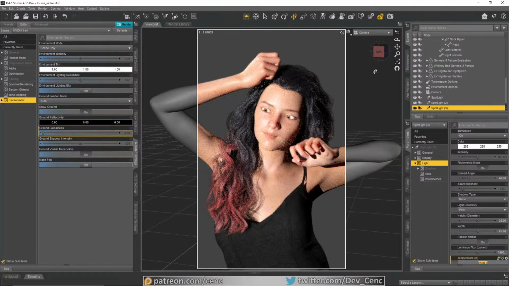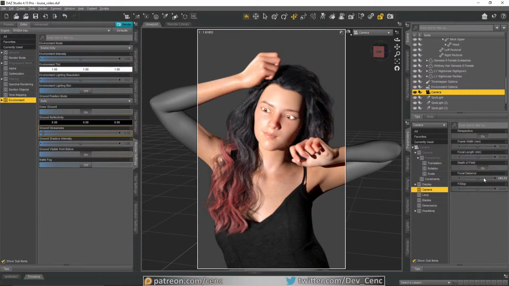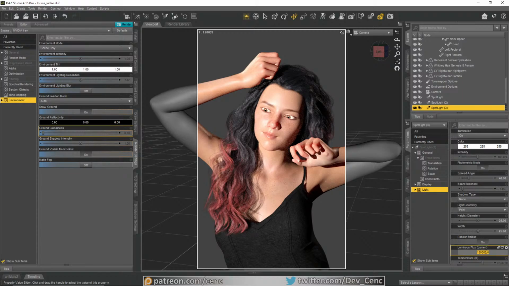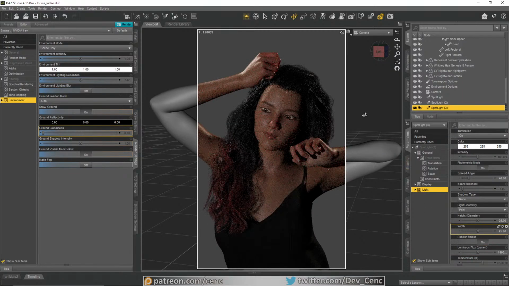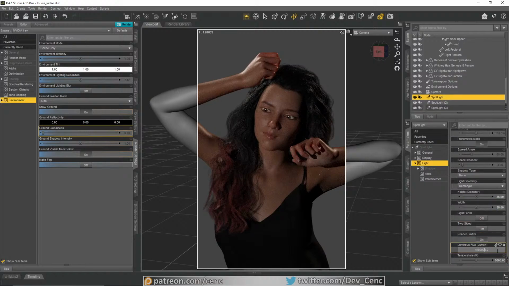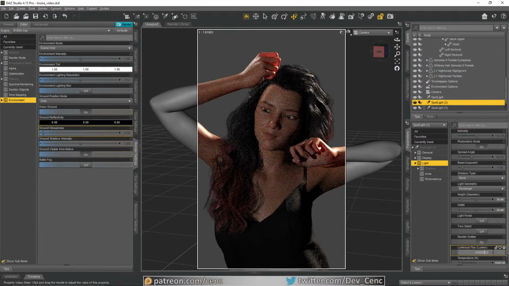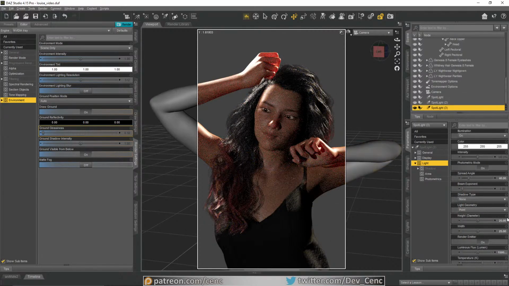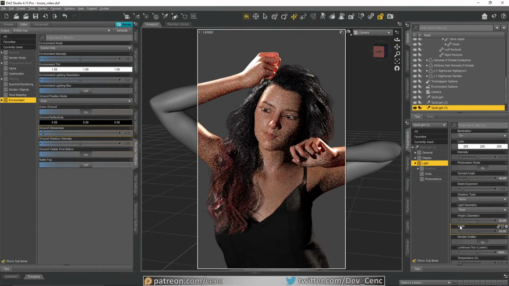Let's see. Oh yeah, let's sort the camera depth of field. Turn that off for now. There we go. So you see the front light is a little bit too strong. So we'll knock that down. And we need to do these two lights. Give them an extra 0. Extra 0. Okay, basic 3-point setup.